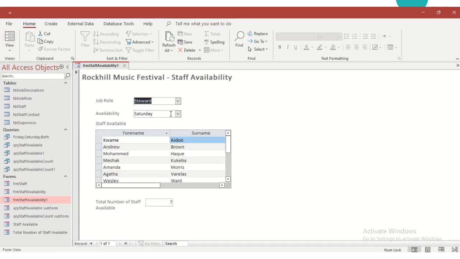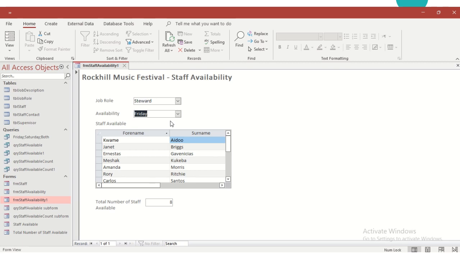Okay. So now steward on Saturday, there are 7, and there are 8 on Friday. On the bartender on Friday, there are 9. On Saturday, there are also 9, but they're a different 9. So my brother is there on Friday, but he isn't there on Saturday. And stewards, yeah, again, it changes when the form changes.